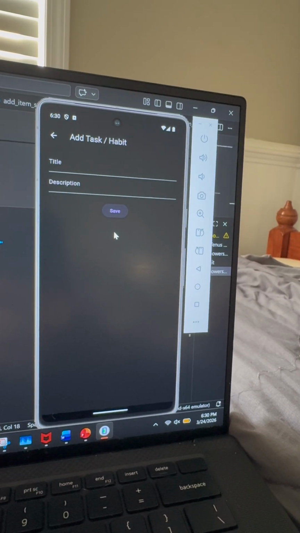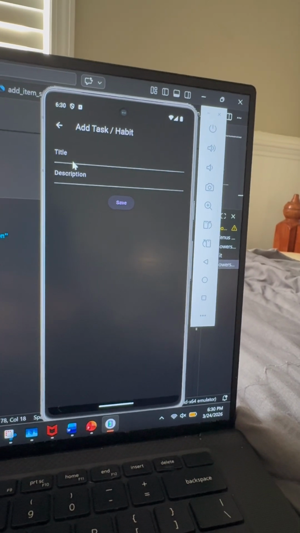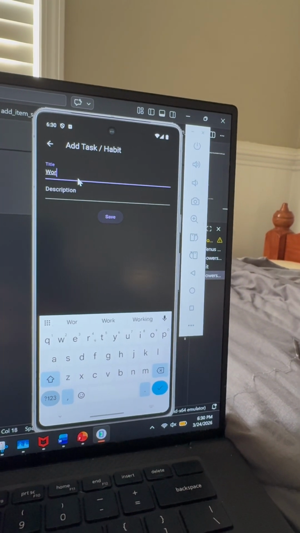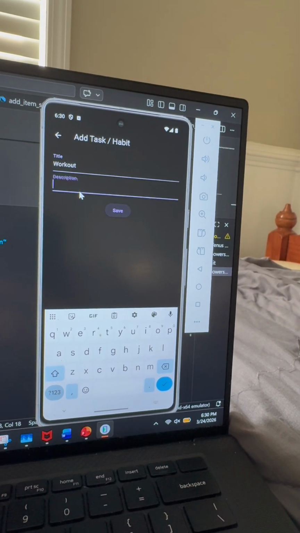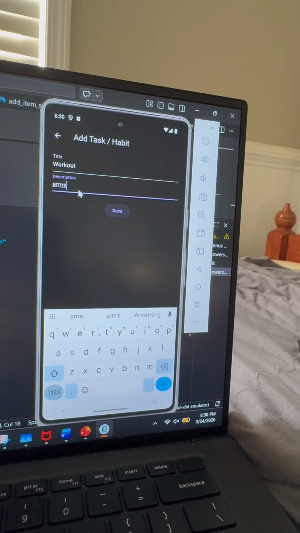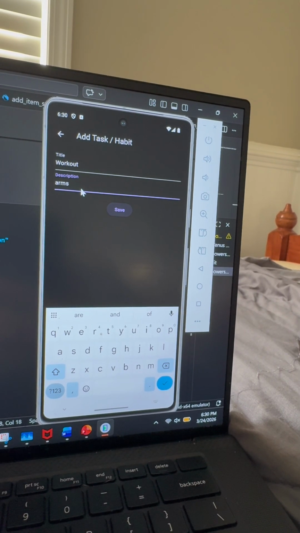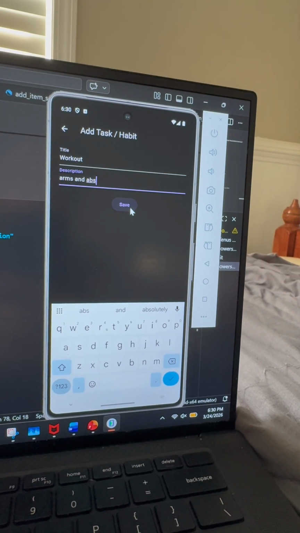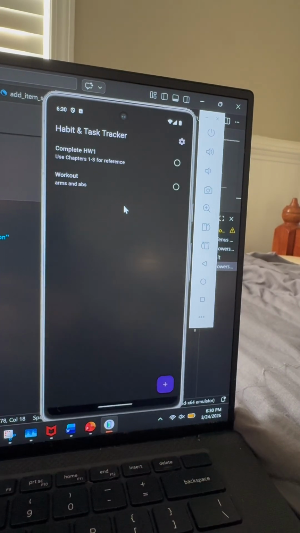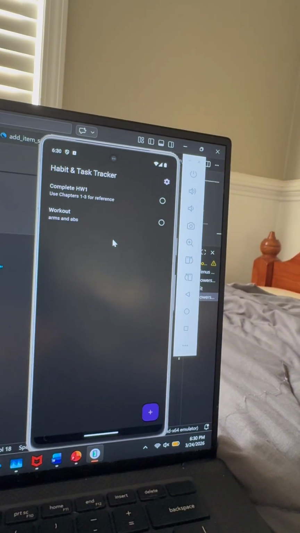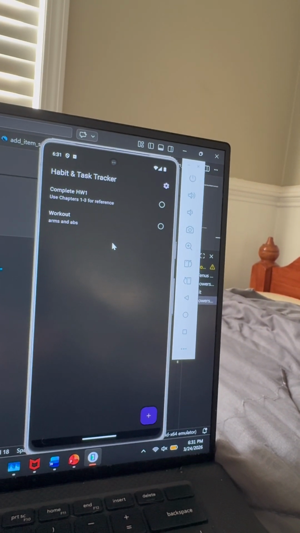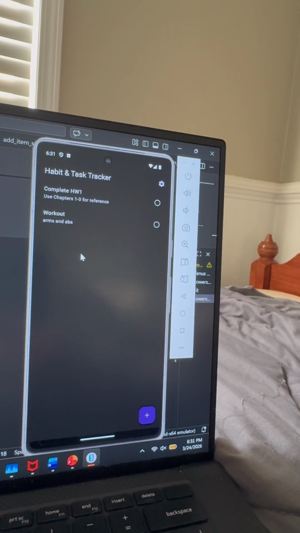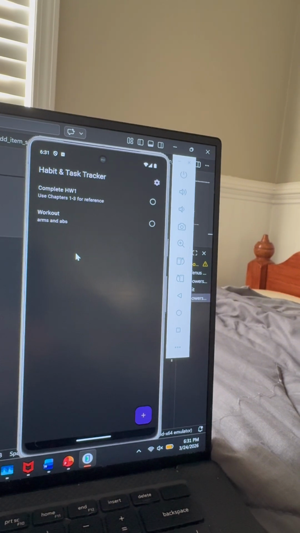Now I'll enter a task title and description. So when I tap save, the task is inserted into the SQLite database and I'm returned to the home screen where the new task appears immediately.